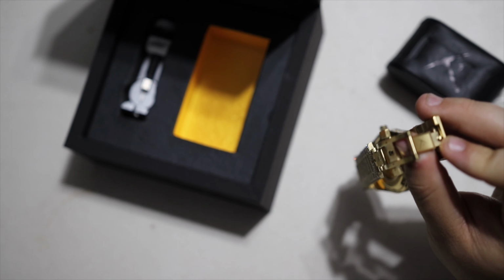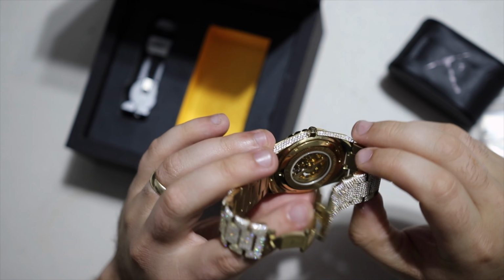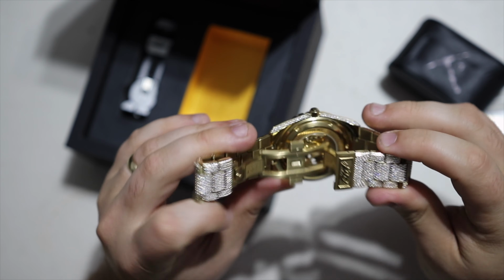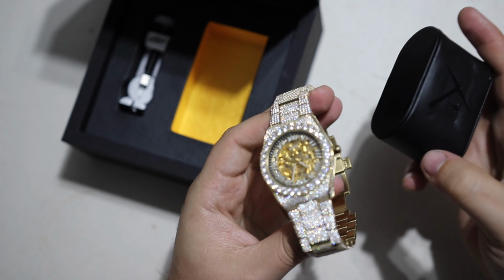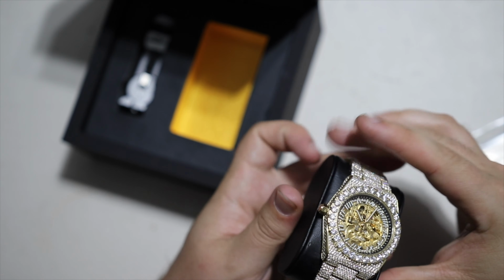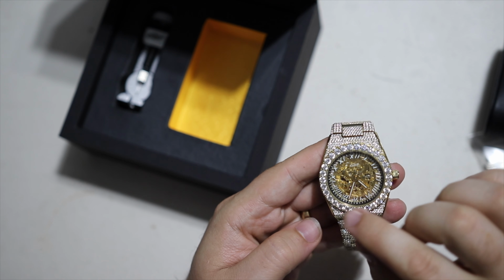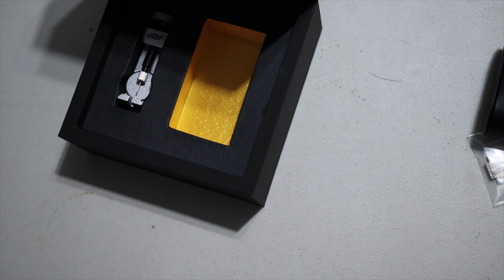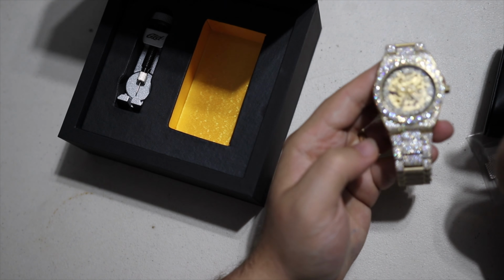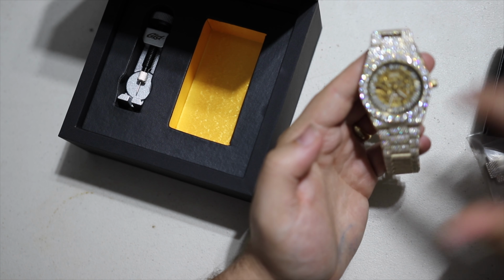And that's where it winds up from your wrist movements. It's an automatic watch, so it does not need any batteries. Sorry, I'm just fixing my focus here. So that thing in there will wind up. And you could go and get an automatic winder, and it'll sit on something similar to this, and it'll just spin around in a case. I actually have one of those. The only problem is your time will always start fast forwarding. So eventually, within time, your watch might be like 5 minutes fast. But it definitely beats having to reset the time, because if you're not wearing this watch all the time, you will lose the time. It'll just stop spinning, right?